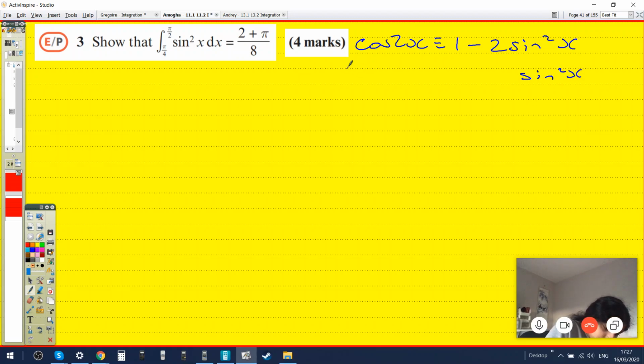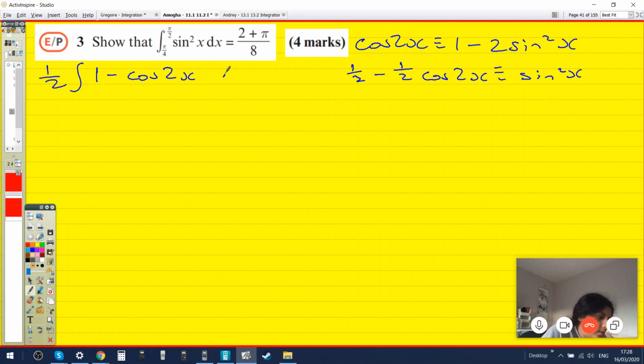And then I just write it as a half minus a half cos 2x. Oh, do you have to write? You don't have to write. Just makes it easier to integrate. But surely you can just take out the half. Yep. So most students have more difficulty taking out the half. I find it easier, but they just forget to bring it back in. And it's easier to do it that way as well.